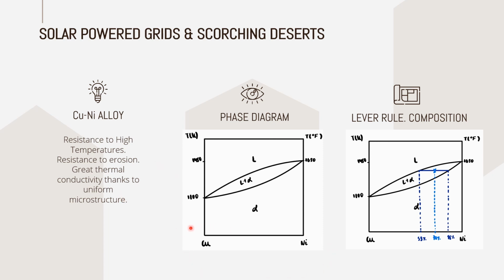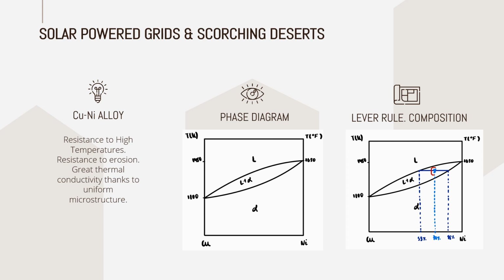The diagram of this alloy is really similar to the one that was discussed in class. We have a solid alpha phase, then a liquid phase at high temperatures, and in between we've got this region in which both liquid and alpha solid phase coexist. So talking now about the lever rule, in this case we can see a more complex example than before.